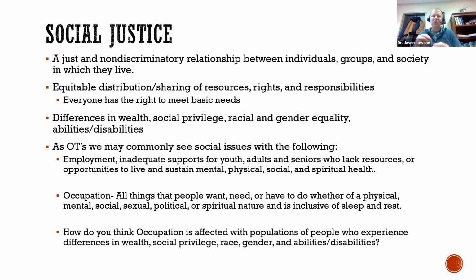And so when we think about social justice, being a foster parent, being immersed in that whole world for several years now, I think of social services, right? And when I look at social services, what does social services do? Certainly they work under social justice, but they share resources. They distribute resources to those who need them, right? So everybody has the right to meet their basic needs. So some of the social services that are out there, for people with lower socioeconomic status, they can get assistance with food stamps. It's not food stamps anymore, it's EBT, right, to get assistance for food. Because everybody has the right to meet their basic need. Eating, being able to have access to healthy foods, that's a basic need.